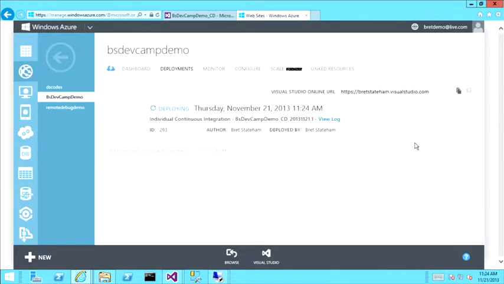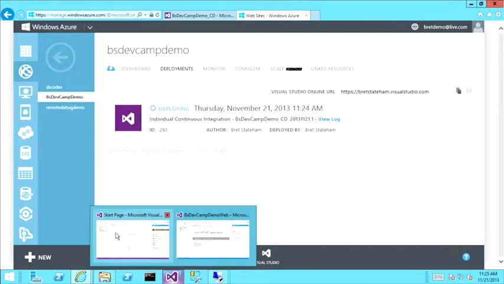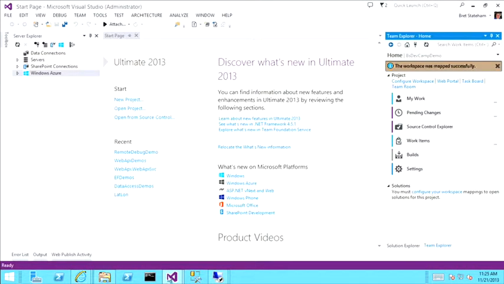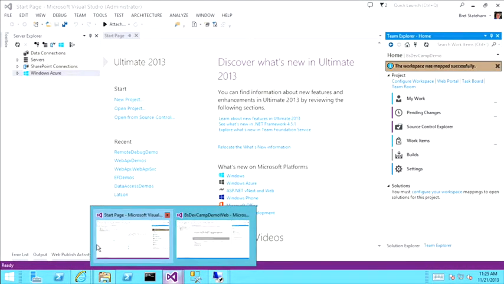Okay, there we go. So I do see that deployment now coming, and it's the individual continuous integration coming up here versus the ID, the check-in ID that was in there. So that guy will chug away for a little bit, and when that's done, we'll come back and check the deployment out. So meanwhile, back at the farm, let me go back to Visual Studio again. Yeah, this was the original one that I had.